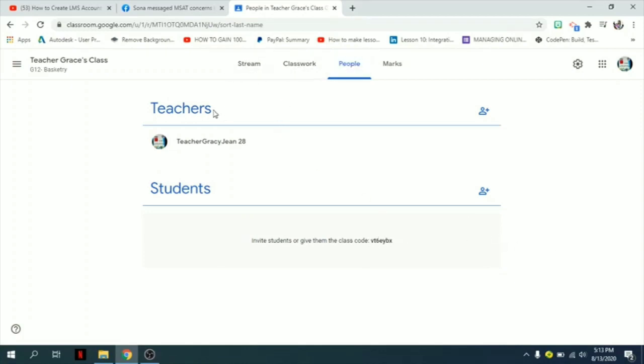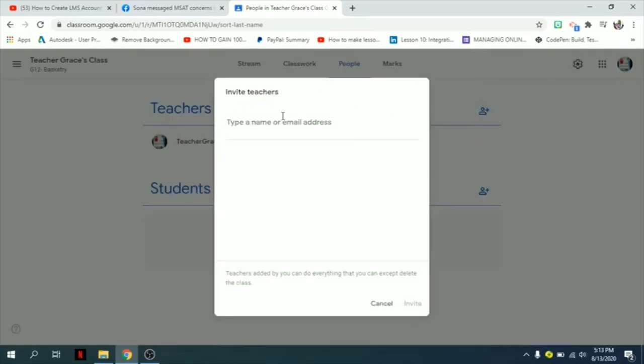And also, as I said earlier, you can invite your co-teachers who have the same subject as you. The process is the same. Even if you only have a few colleagues with the same subject, you can type the email address.